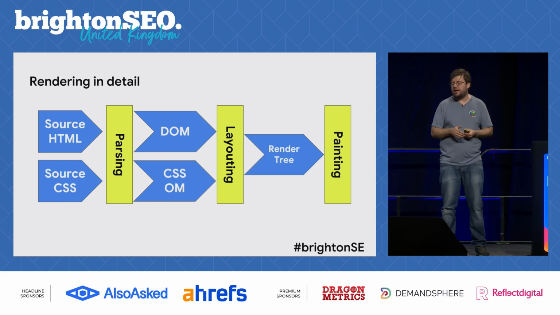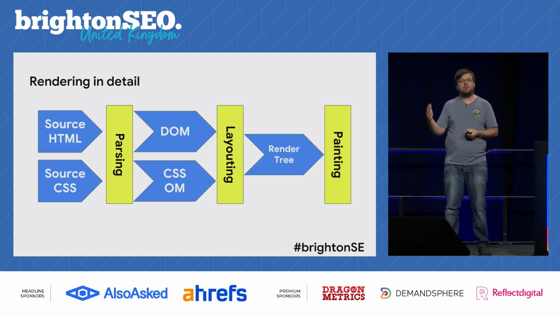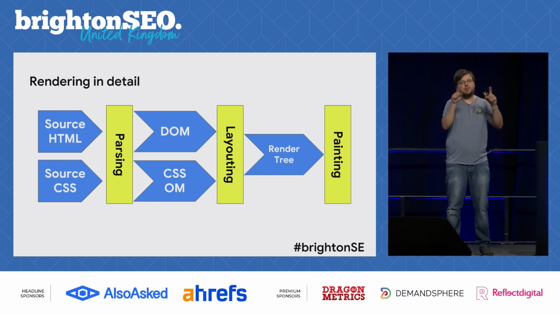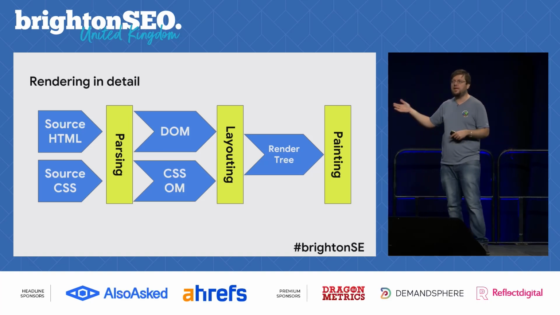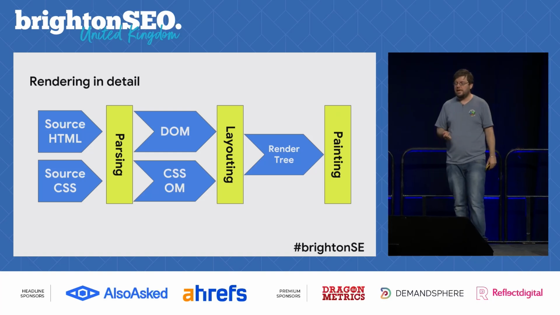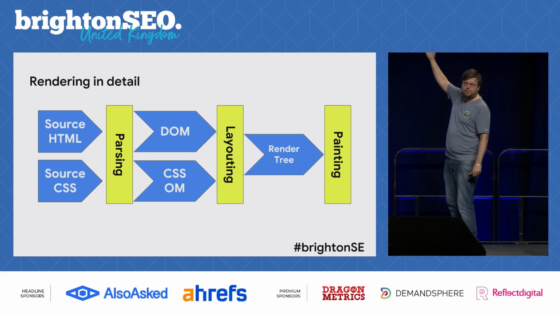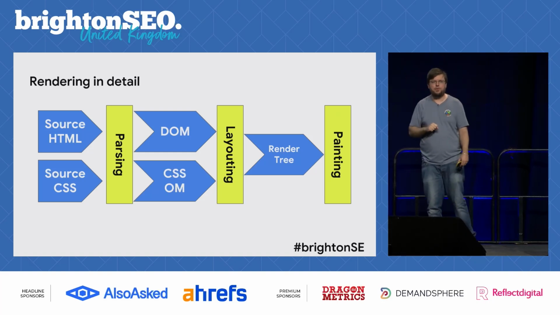And then it creates something called the render tree. And the render tree is basically a bunch of draw this rectangle, then draw this text, then draw these pixels. These are then used by the browser to actually give you the thing that you see when you open a website. And then, you know, painting happens. You actually get the pixels in front of your eyes.